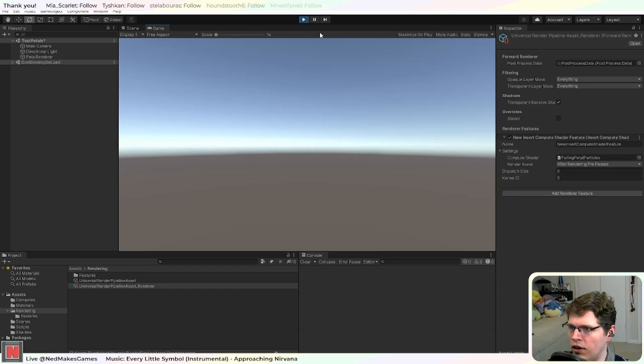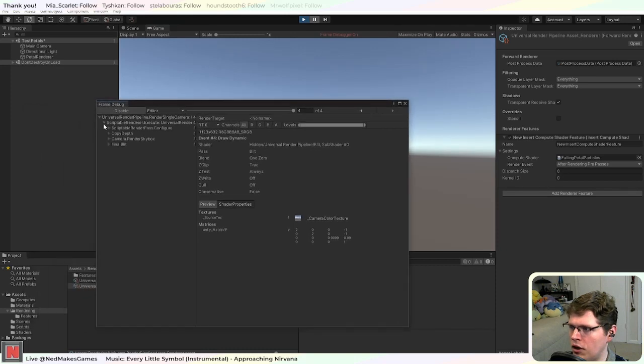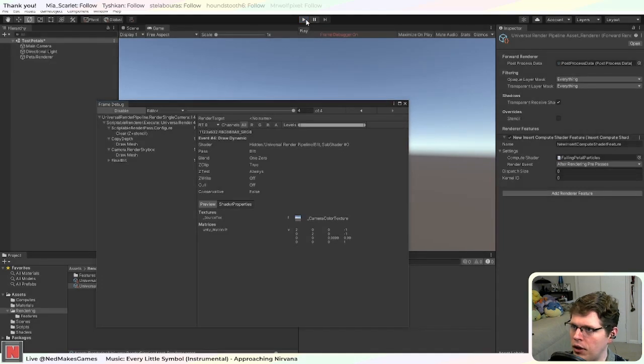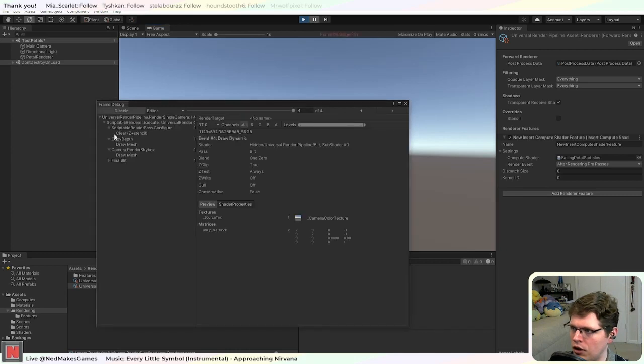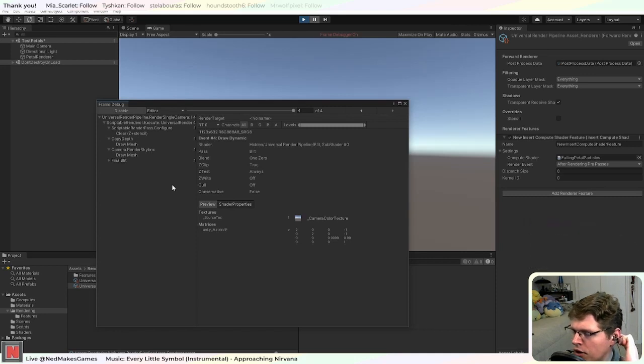Okay, so as I was saying, nothing is rendering, so obviously something is wrong. If I go into the frame debugger, we can see if compute... Okay, so the compute shader just doesn't even run. Which I was kind of afraid of, because that means that you just can't insert compute shaders arbitrarily into the render pipeline. Which, I mean, I guess kind of makes sense. So probably the best thing to do is just use last frame's depth buffer, which I think will be okay because it's just a graphical effect. And as long as the frame rate is high, there won't really be any noticeable problems.